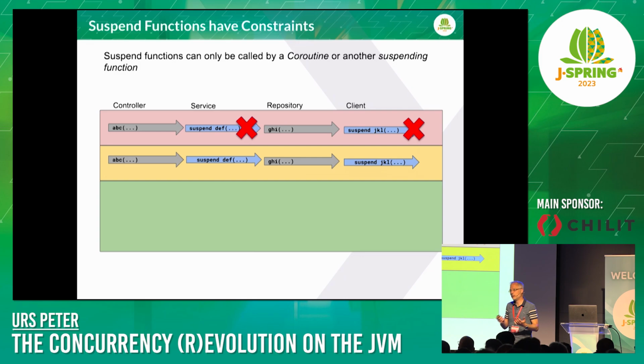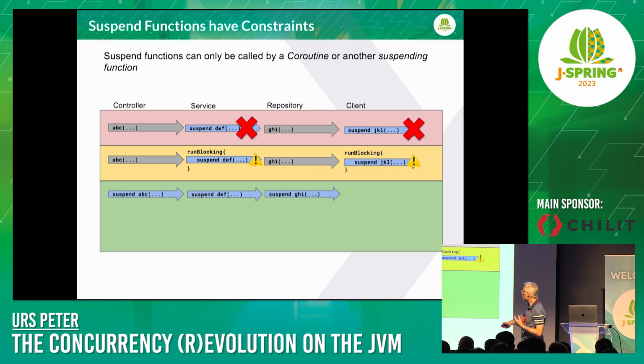What you could do, and what people do, but they shouldn't, is use these runBlocking blocks. Then you could call a suspend method. But as said, then you still block threads. And when you have a true reactive application, you don't want anything to block. So the way you should do it is start right away with suspend, so start right away with the coroutine. And the good news is that all the frameworks out there, the Quarkus, the Spring Boots, the Micronauts, and so on, they all have support for that.